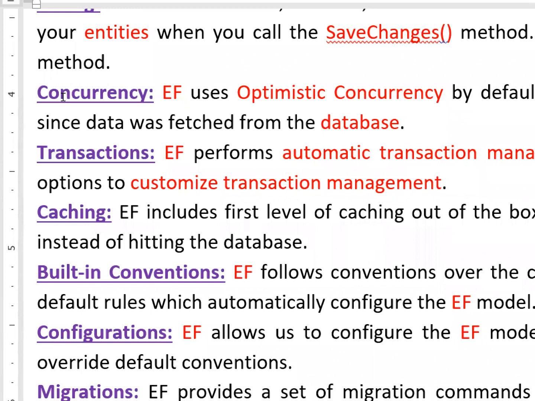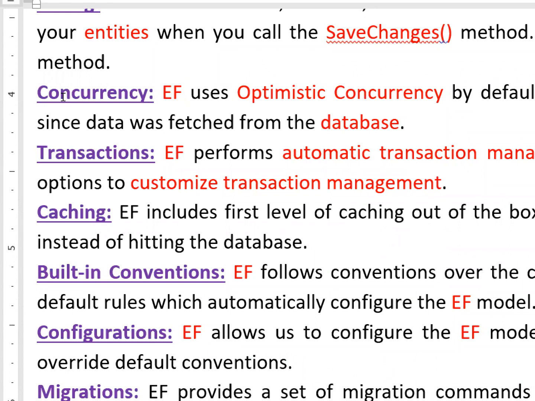But this concurrency handling is done here very effectively. When you're saving the data by using Entity Framework, if there are already changes made on those records, it will tell you. There are some modifications performed on the database tables. It is going to inform you back. That's concurrency handling done for you efficiently here. Next one, transaction management. What is a transaction? You learned in SQL, commit and rollback. If all operations are successfully completed, commit. Otherwise, rollback. That's called transaction management.